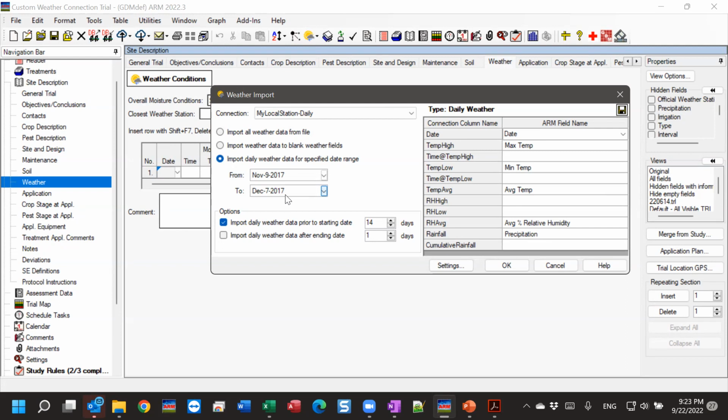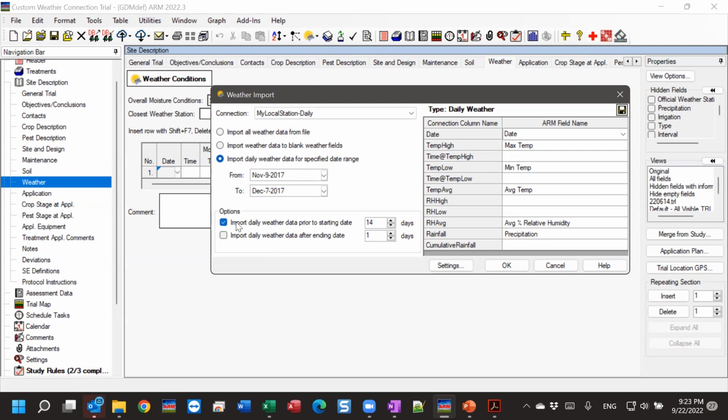It's especially helpful if you're using that batch import we mentioned when we started, because for each individual trial that you've chosen, ARM, when importing, can specify different ranges according to the dates in that trial, which is kind of nice.